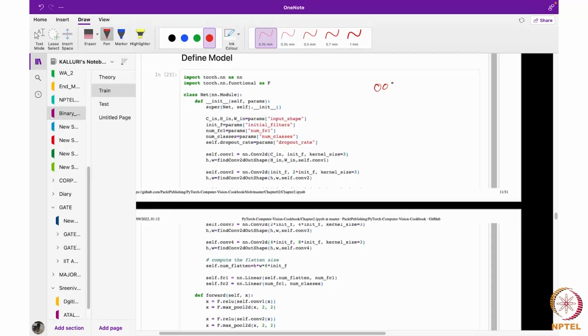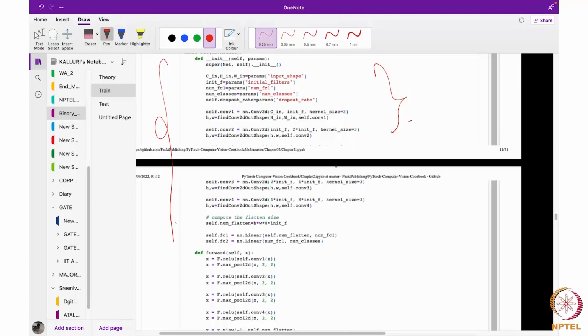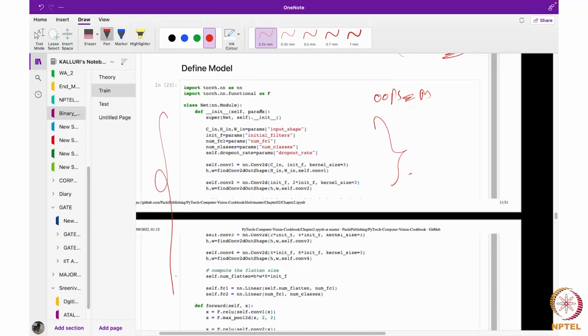Just have some understanding of OOPS concepts in Python. This is how we will define the model. See here, input shape. For the model, I am just passing parameters only. What parameters? Nothing but hyperparameters.